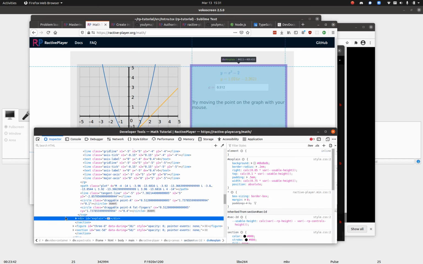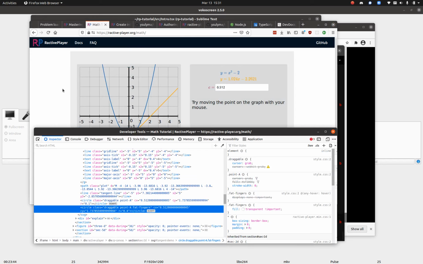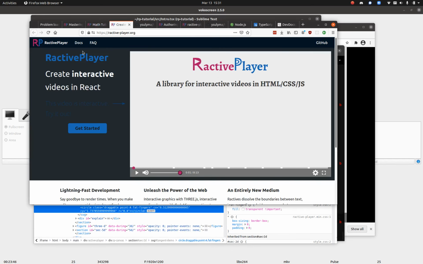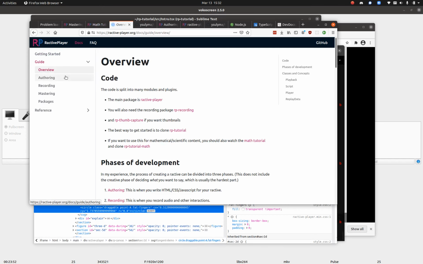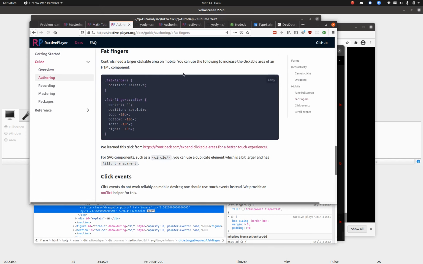It gives you some example CSS to write for that here. This is for an HTML component, if you had a button or some HTML element that was being clicked on.